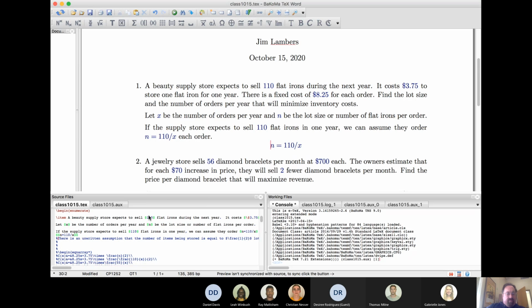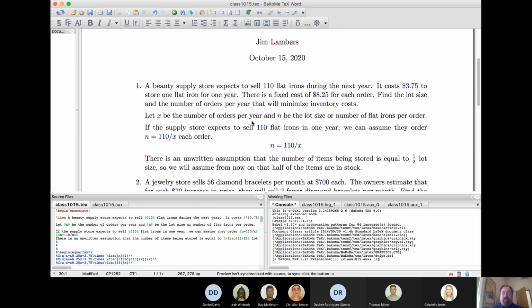Now, one thing that's not really mentioned in the problem, but I need to emphasize here, is that there is an assumption about item storage. However many items you order, the assumption is that once you have these items in stock, they're going to be sold over time at a uniform rate. So let's suppose you order 20 irons. So once you come in, you're storing 20 of them, but then you sell them over time, and so the number that you're storing goes down. Therefore, your storage cost is going down until eventually you have none, and then there's no storage cost.